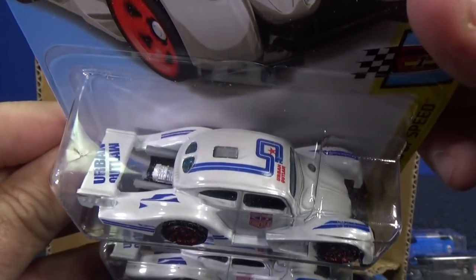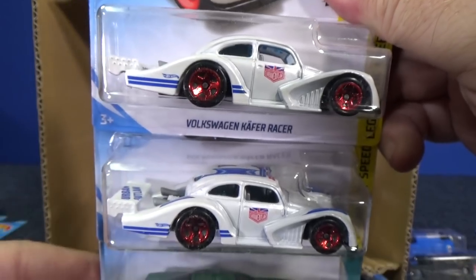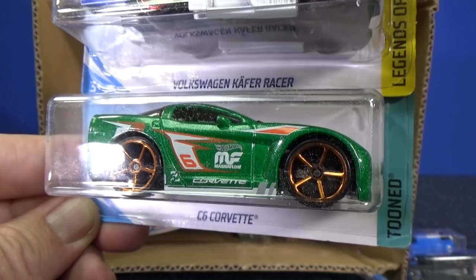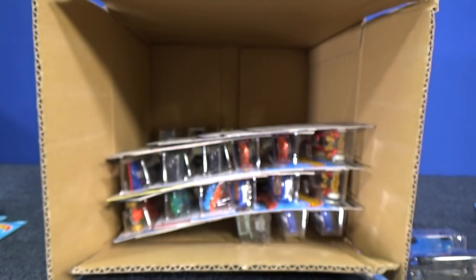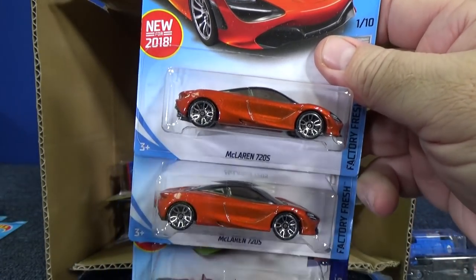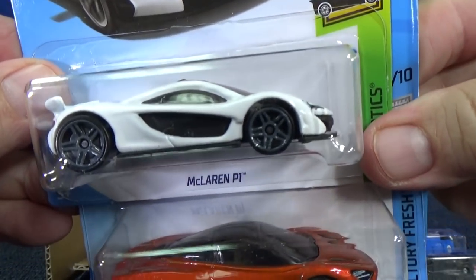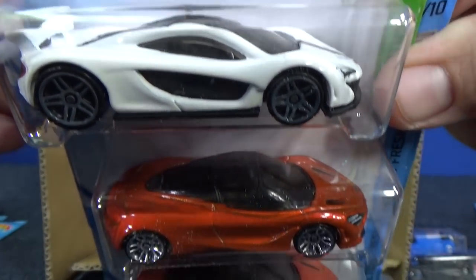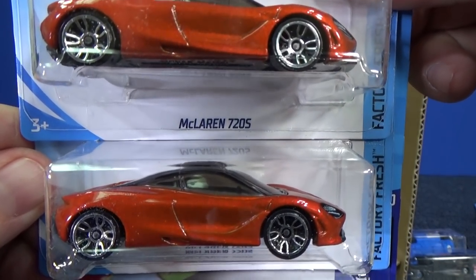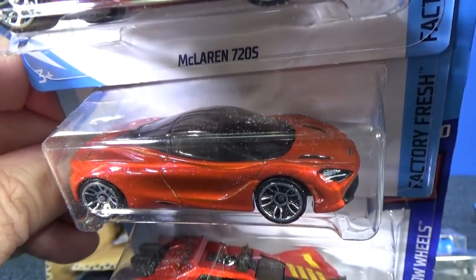Volkswagen Cape Aper Racer — I think this one has been in the last case too. Man, this model has definitely grown on me. Here's another Tuned — the C6 Corvette, part of the Tuned series. And here's a new model: the McLaren 720S. You've got two McLarens in the case — the P1 and now a brand new model, new for 2018, the McLaren 720S. Yeah, I like it.